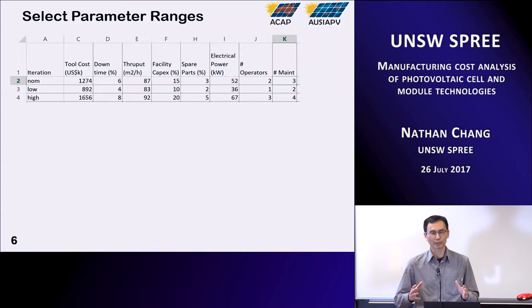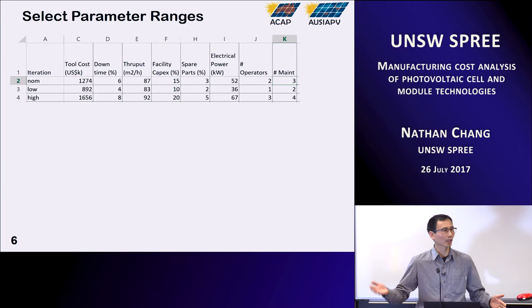And for every parameter, it's going to be a different range. And so if it's something that we really have no idea about, then we're going to put a really large range on that. And that's much easier to do than to try and find accurately one number, because that can take a lot of effort. And there are so many parameters that we'd have to find. So we can do this with every parameter. We choose a nominal number, which is our best estimate of that parameter. We choose a low and a high, and that gives us the range. And we do that for each of the parameters of interest.